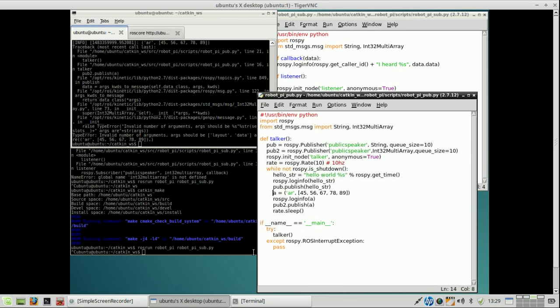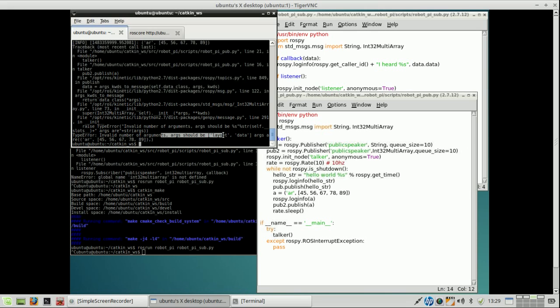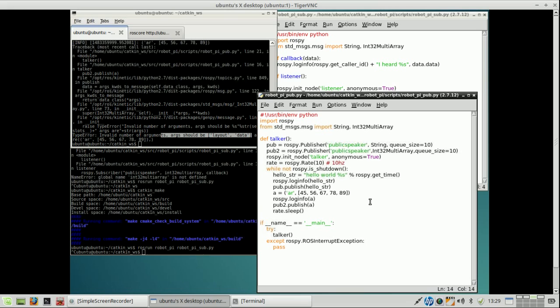I have searched the internet for clues and solutions. I also have tried numerous things to get rid of the error that I get: invalid number of arguments, should be layout and data. So far I don't manage to solve it.